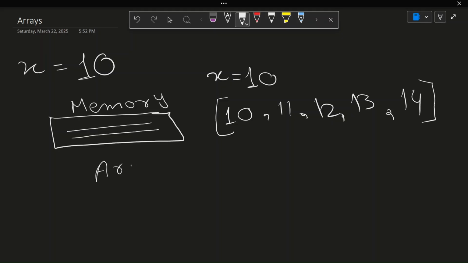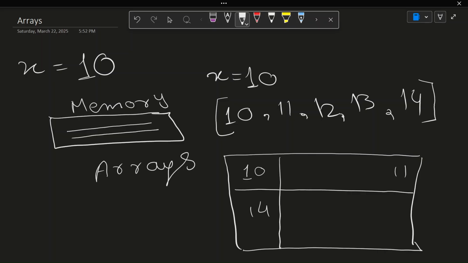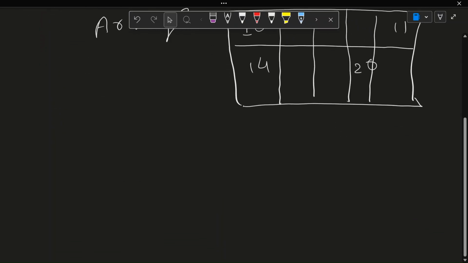So when we talk about arrays, when we have a memory, we have a large set of memory. And eventually, when we save the variables, maybe I got 10 here, I got 11 stored here, then I got 14 stored here, and you can assume these are memory blocks. They are not stored at one particular position, but at different positions. Maybe we have a 20 stored up there. Well, what does an array actually do? The array helps us store multiple elements in one place.